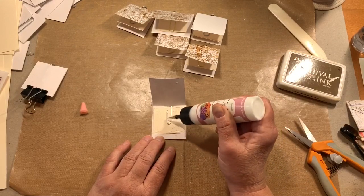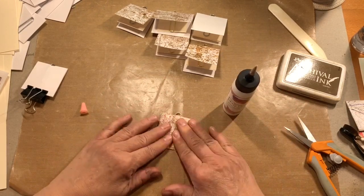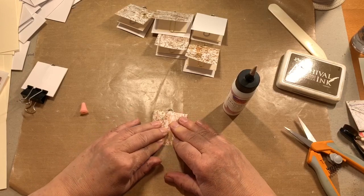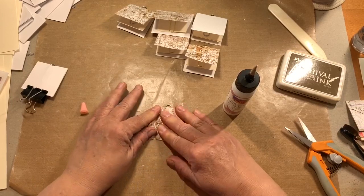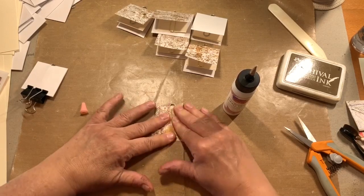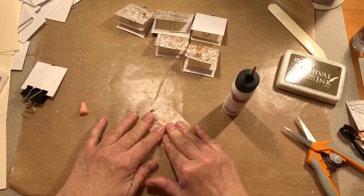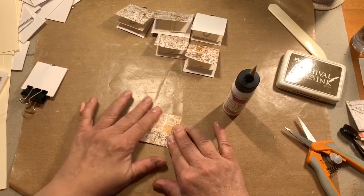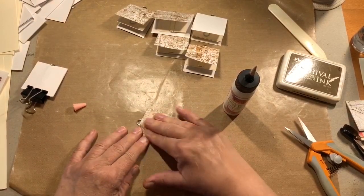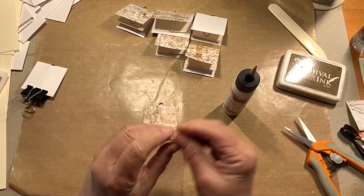And you don't have to use cream colored cardstock in the middle. I just think it was lighter weight, and that's what I wanted to have, the lighter weight inside. And you could do it the other way around. You could put the lightweight on the outside if you have it. I do get my cardstock at Staples. I don't remember if I said that or not.